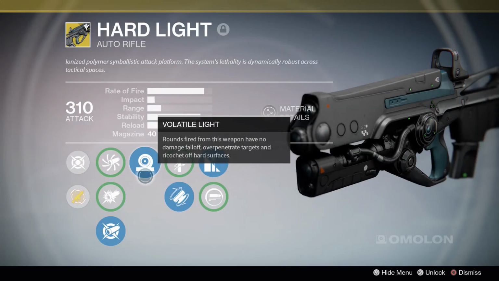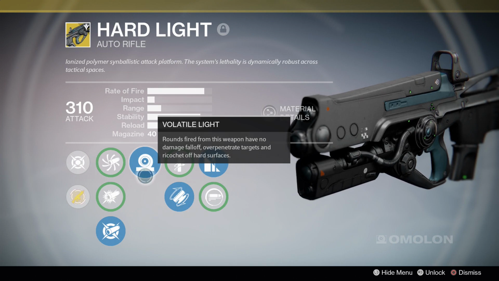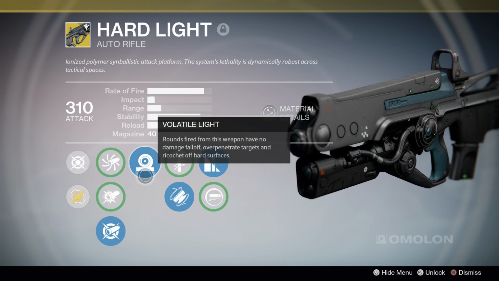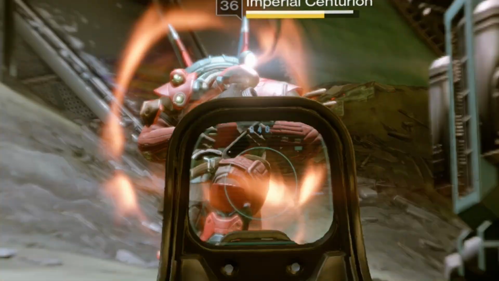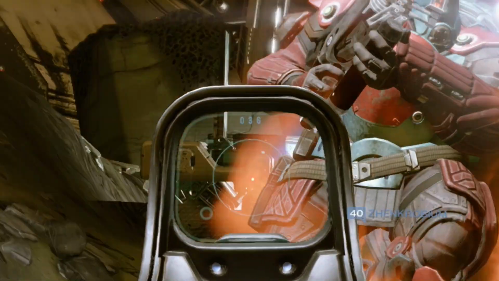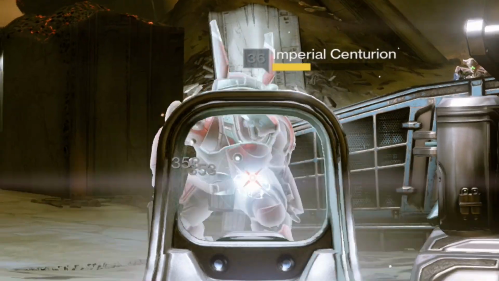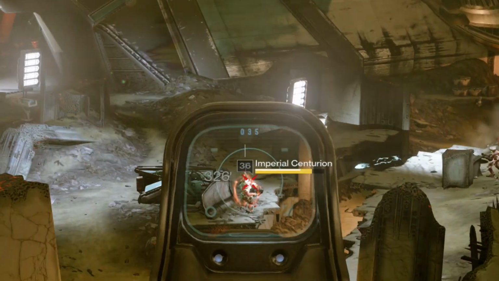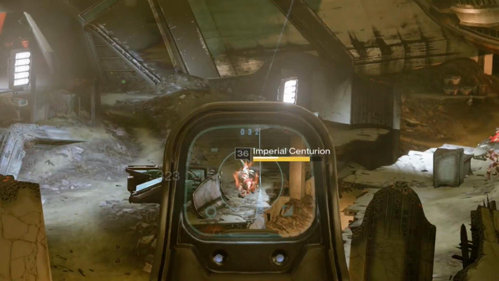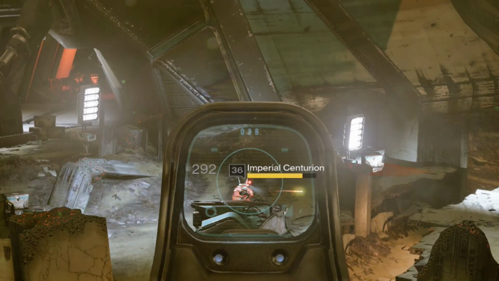Since this is an Omolon weapon, the main perk Volatile Light is in the first spot. Volatile Light will cause rounds fired from the weapon to have no damage fall off, over-penetrate targets, and ricochet off hard surfaces. So first off, I know this perk says it makes the rounds have no damage fall off. That isn't true. They still have damage fall off, just not at the normal range you would expect. You really won't start seeing damage numbers change until you're shooting targets in like sniper rifle range. This is great because it means you can just focus on the muzzle perks that help out with stability.